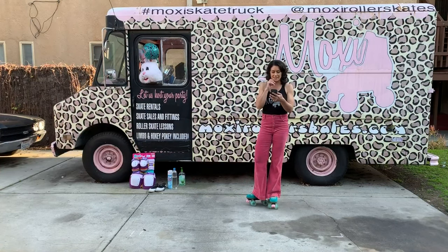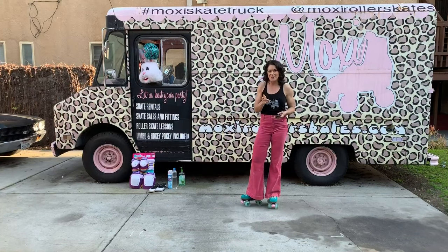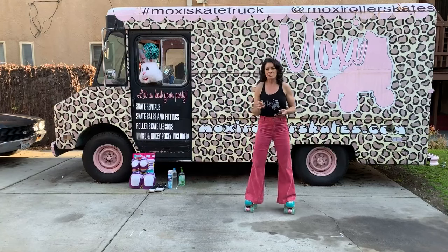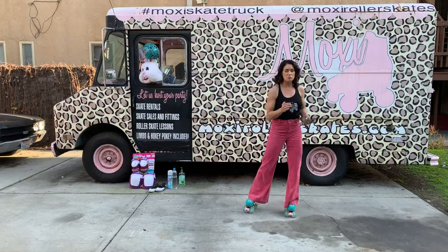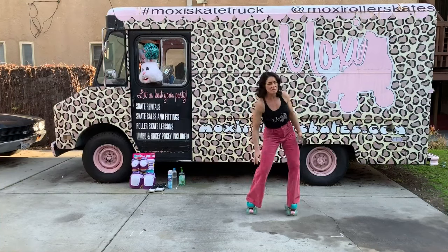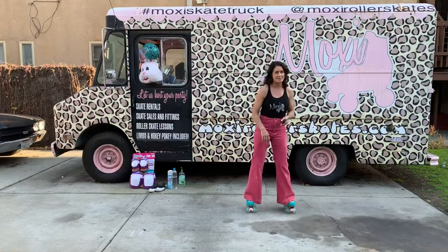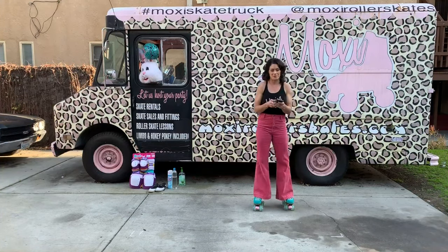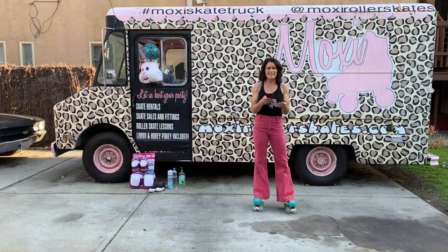I would suggest loosening the trucks as a beginner. Because if you have a tight truck setup, it's going to require acute movements and a hard push. And when we're beginners, we want to be real loosey-goosey and relaxed. And the more surface area we cover, the more balance we're going to feel. The more stability and ground control we'll feel.